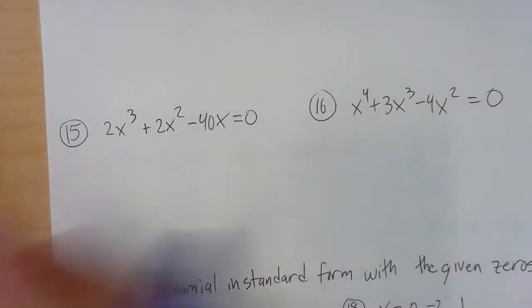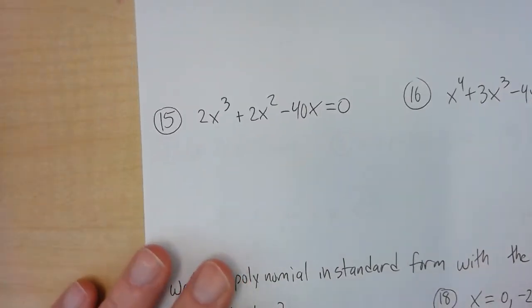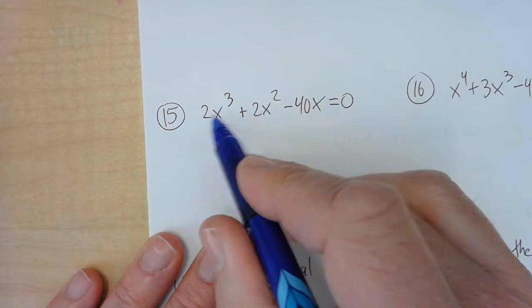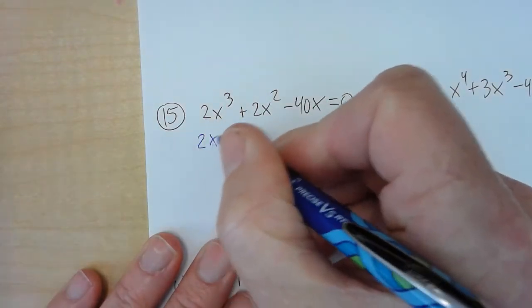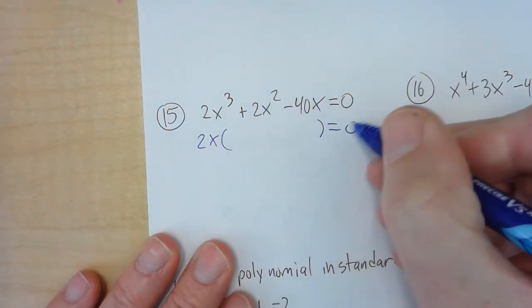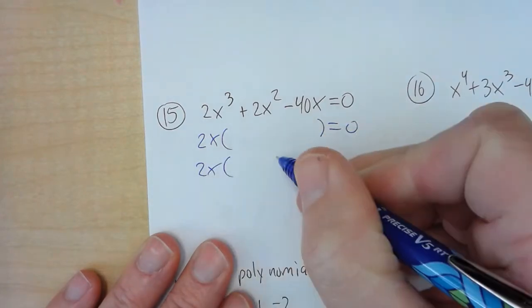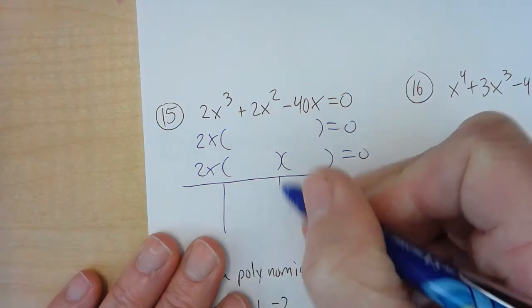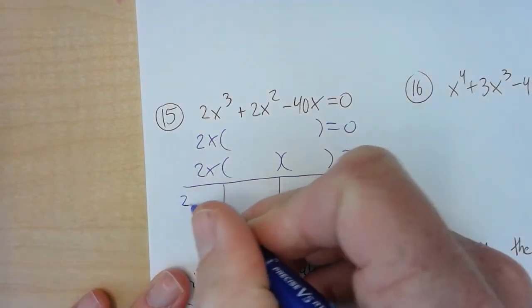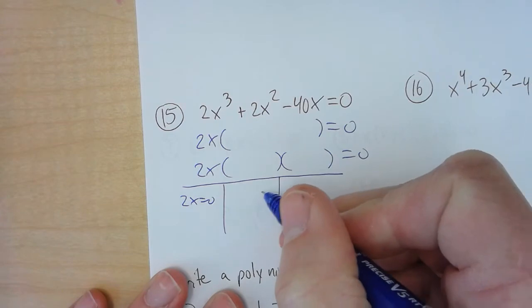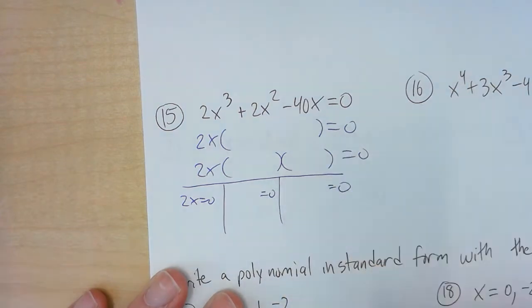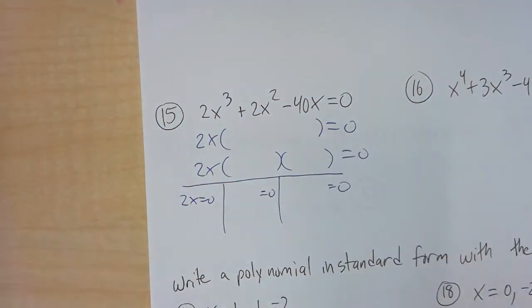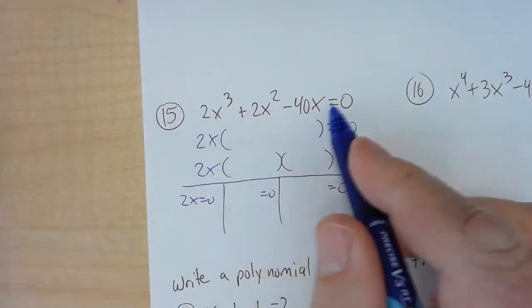The difference here is some of these are a little bit harder to factor. Like for example, number 15, you're not going to take out x, it's all even, so you're going to take out 2x first. Then the 2x falls down, then it's going to factor a second time, and then you're going to make the t and get your 3 solutions. So 2x is equal to 0, and the other factors equal 0. So that's the signature on that one, is you can take out 2 and x on each one of those.